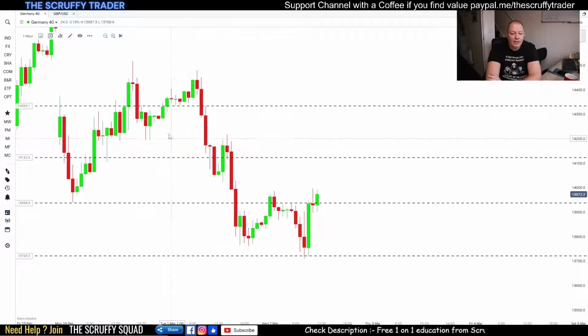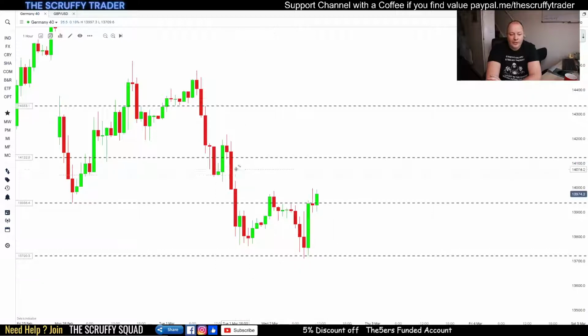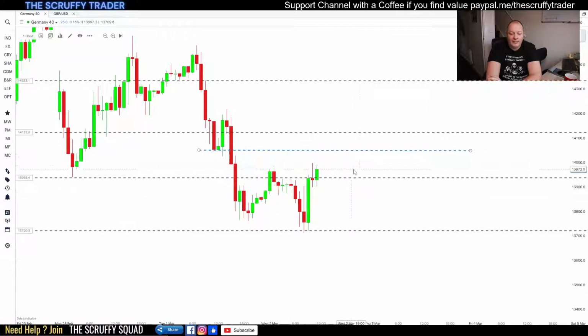Interesting stuff. So what else can we deduce from this? Well, we know that's a level that holds. If it breaks over and stays on that side, it has a good chance to move up. Where can it move up to? Well, we know that's a target line, but there's also another one here, a smaller one. So if I just go point to point, there, that is a target.